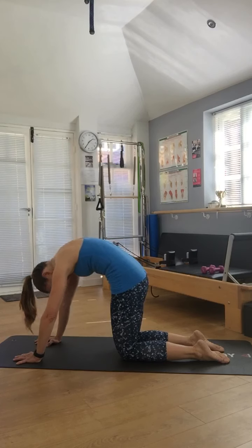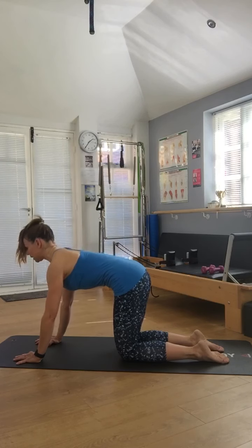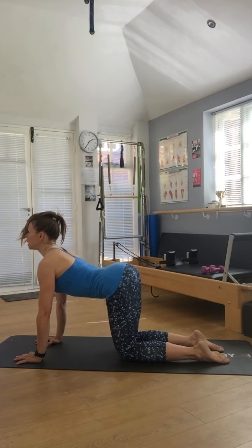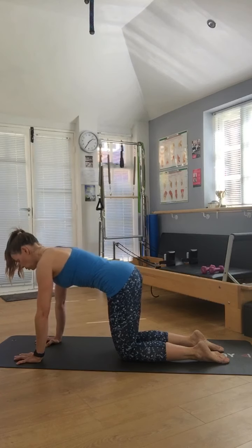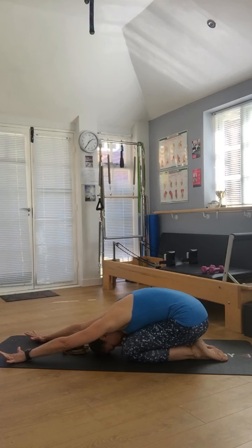Inhale, start with the head. Lengthen the cervical spine, draw those shoulders down and back, use those lats. Lengthen the front of the rib cage, drop the belly, support it with the abdominals and tilt the pelvis forward. Inhale, back to neutral. Exhale, heels to bum, reach those hands forward.